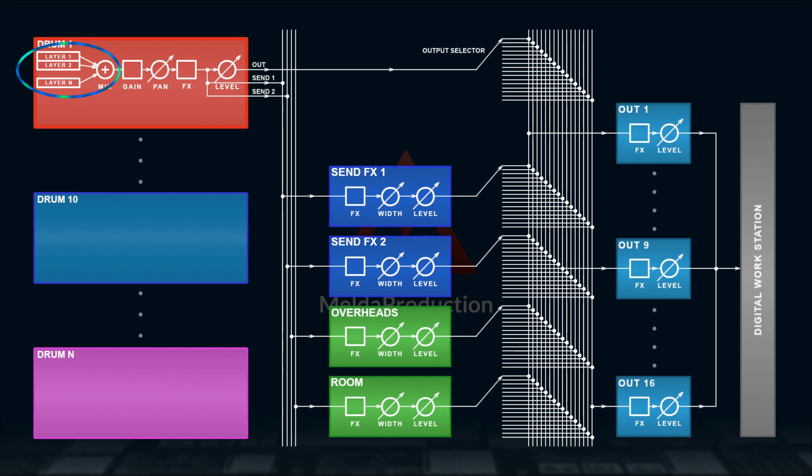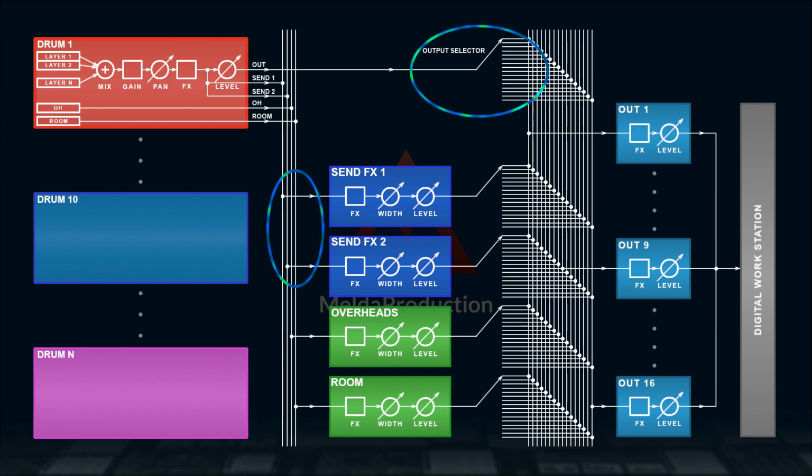Each drum produces a signal, and potentially room and overhead signals, which are only available in acoustic drums from Studio 2018 right now. Output of the drum is processed using effects you can control in the mixer, and the output is sent to any output channel as well as any send channel.